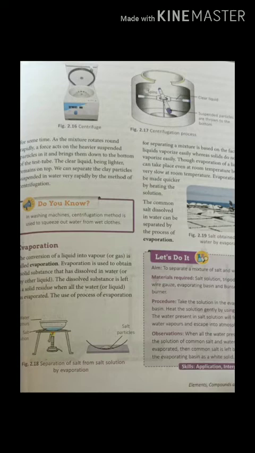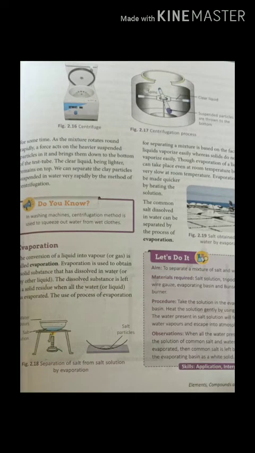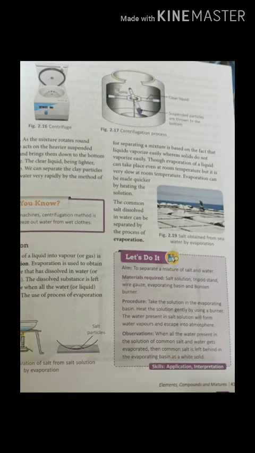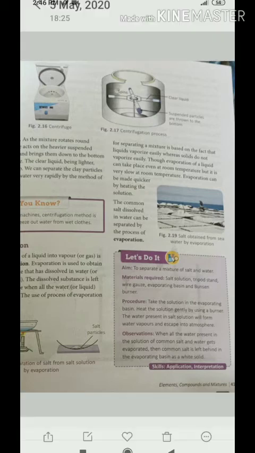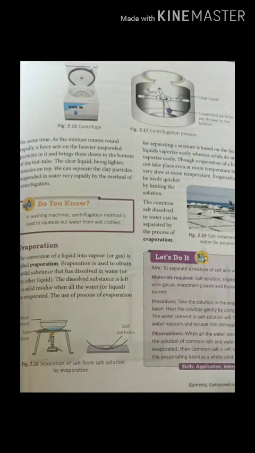Okay, students. So what will happen here? That water will evaporate and the residue left is salt. So this is a method of separation. By this method, we can separate solid and liquid. One is solid, which is salt. Another is liquid, which is water. When we keep it in a dry place, or in a sunny area, then slowly and gradually the water will evaporate and the salt will remain there. With processing, the sea water is converted into salt and then it comes to our house. Not directly, but some processes are in between, so you don't have to learn that. You only have to learn what is evaporation, and that it is a separation of mixture.